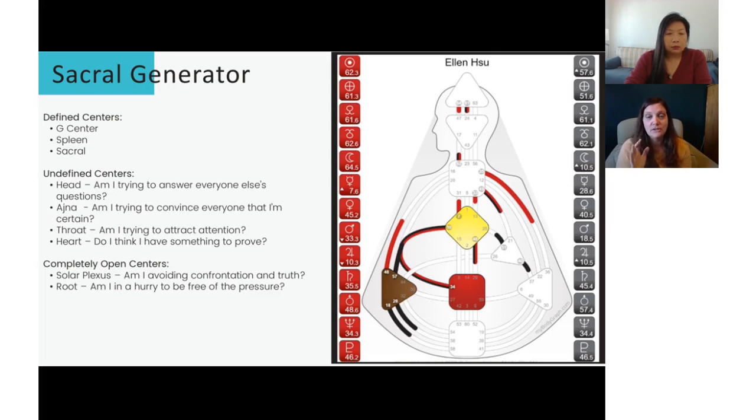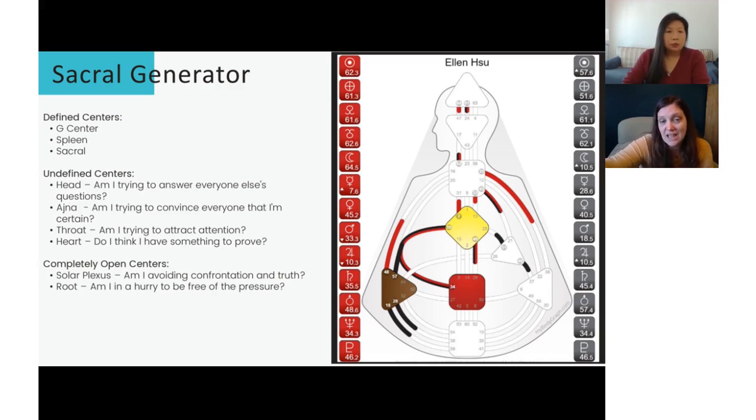So you're going to feel that sense of identity and direction and self-love on your own, and not necessarily be looking for someone else to help you feel that. Whereas people that have this one undefined might feel like they need someone else to help them connect with that energy. And then the other one that you have defined is the spleen. This one is all about health, well-being, intuition, instinct, and survival.